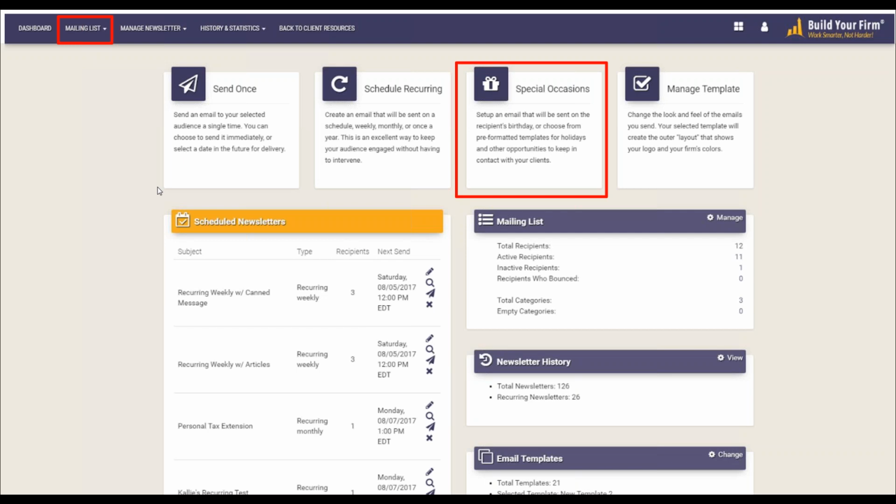And there's a couple of options of how you can send to them to make it easy for you. The first one is the send once option, which is right here. The send once allows you to set up an email that's only going to send out one time. This is really good for crafting newsletters about timely information, maybe tax laws, informing clients about due dates, timely information like that you really just need to send out one time. And you can schedule these to go out right now, or you can schedule them to go out at any day in the future.